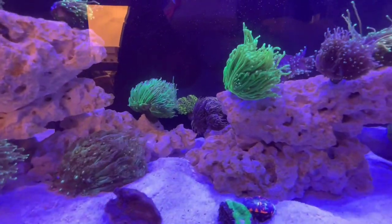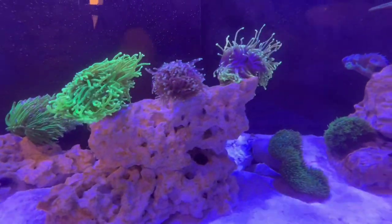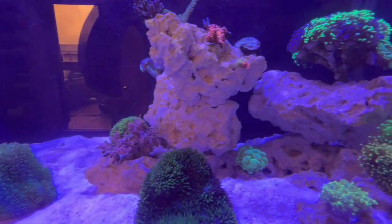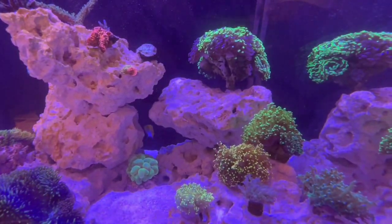The torch coral collection is to die for, and there are many scollies on the sand bed and some beautiful hammer corals on a backdrop of some beautiful tanks in there as well. It gets you wanting to spend money, it gets you wanting to shop. What a welcome - not only from the staff, but this is a special tank.